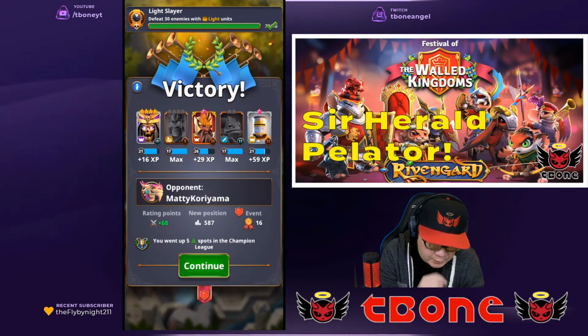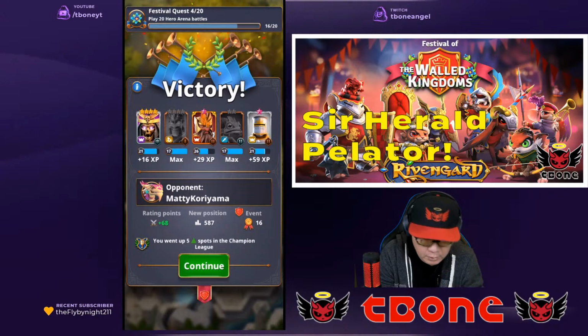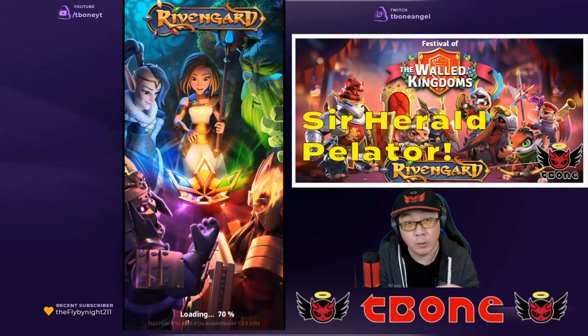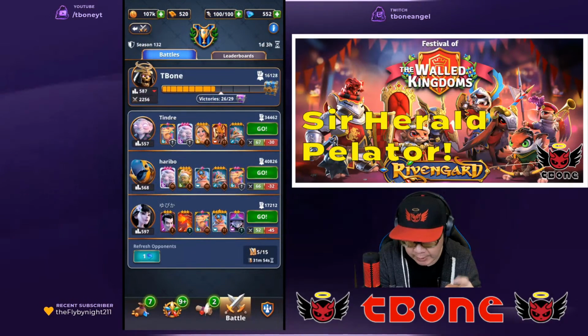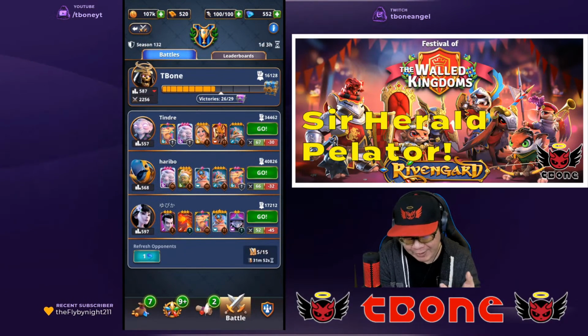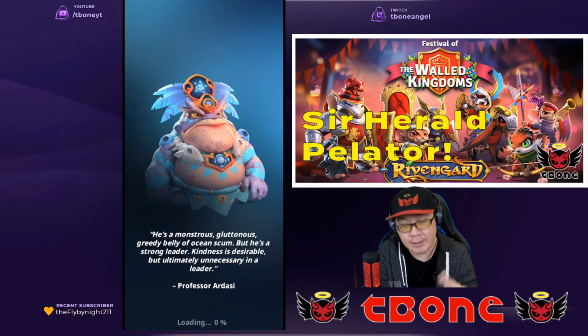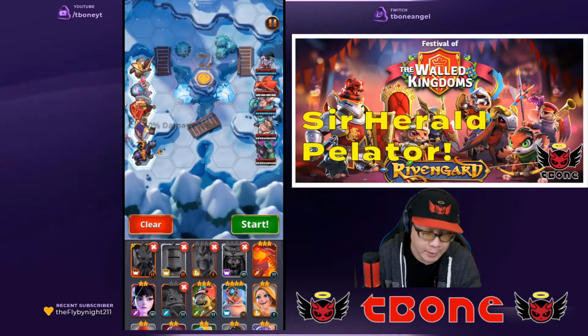Okay, so I've also got my Light Slayer quest, and we're now at 16 out of 20, so just 4 more to go, and we will be moving on to the next tier. All right, so here we have 34,000, 40,000, followed by 17,000. This is a much closer matchup, so let's go ahead and do that.